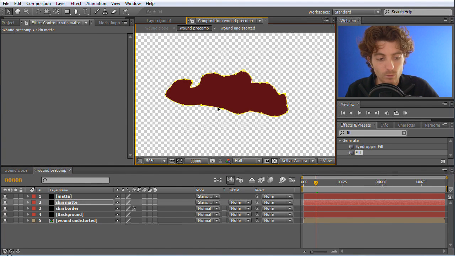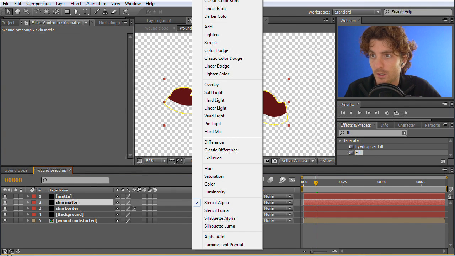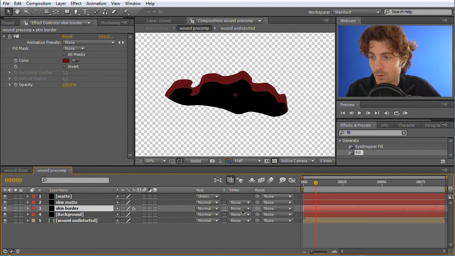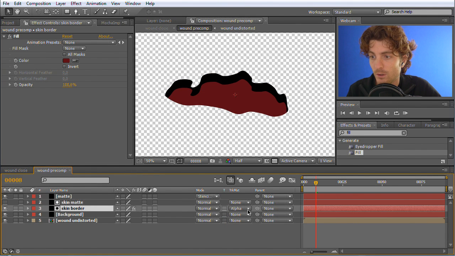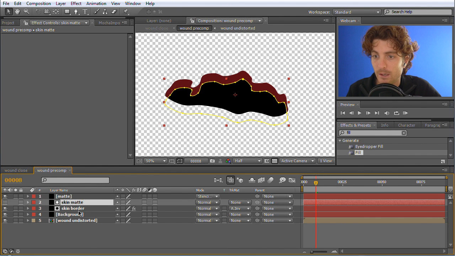And in this duplicate, we choose the mask, click Ctrl A to select all points of the mask, and move it a little bit down like this. And in this duplicate, then we set this mode here to normal. And now from the skin border itself, we set the track matte to alpha matte, or sorry, alpha inverted matte. This means from our skin border, only such a part remains, and the rest is removed by the track matte above it.